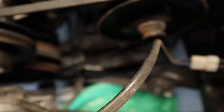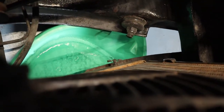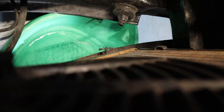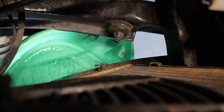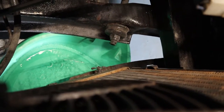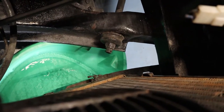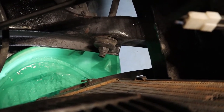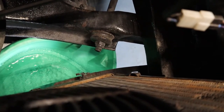All right, so I was able to get the drain popped. As you can see, everything coming out right now is pretty clear. So it's probably just water in this radiator, which definitely glad changing it out, but it's also good that if you do make a mess and it's just water, it's a little bit easier to clean up and not have to worry about than antifreeze. So we're gonna go ahead and let this drain for a while and then start pulling everything off.